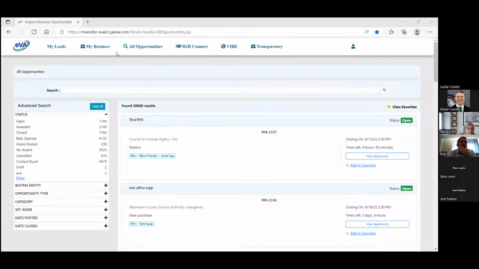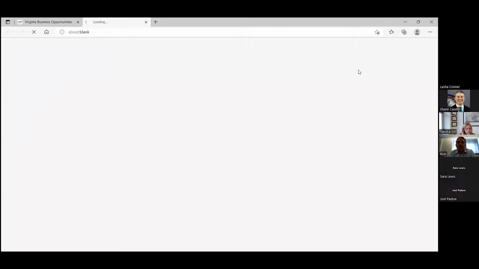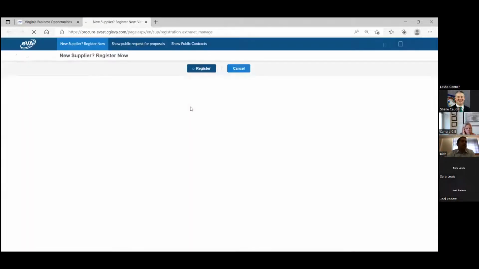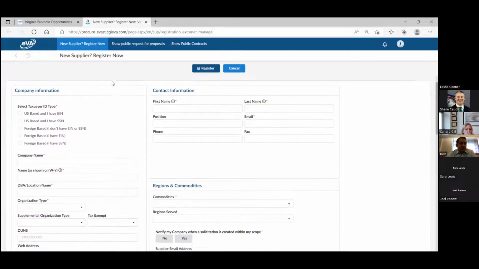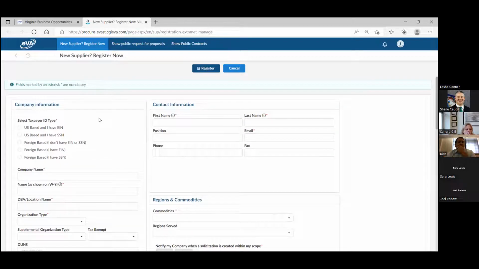But we'll say that the vendor came here, saw some stuff that they wanted to see, and wants to register. So here, as we have today, they can register from here. A little bit of the same process. Currently, we drive out to VSS right now, and now we'll be going to the new system, Eva Next, whatever we're going to call it for now.